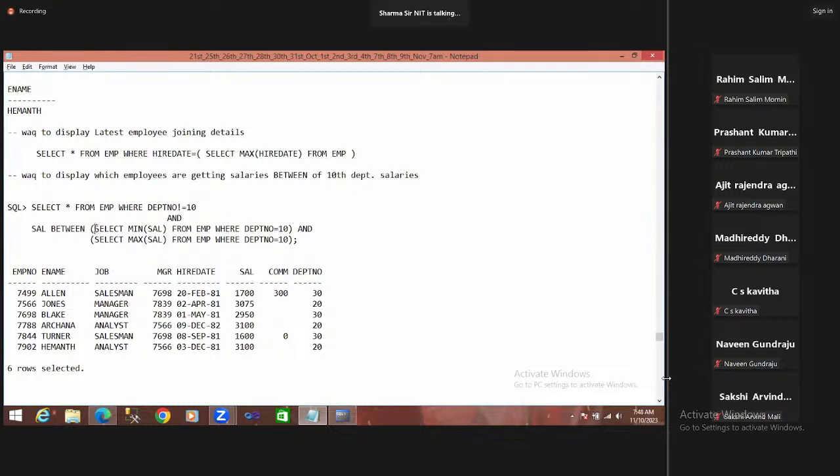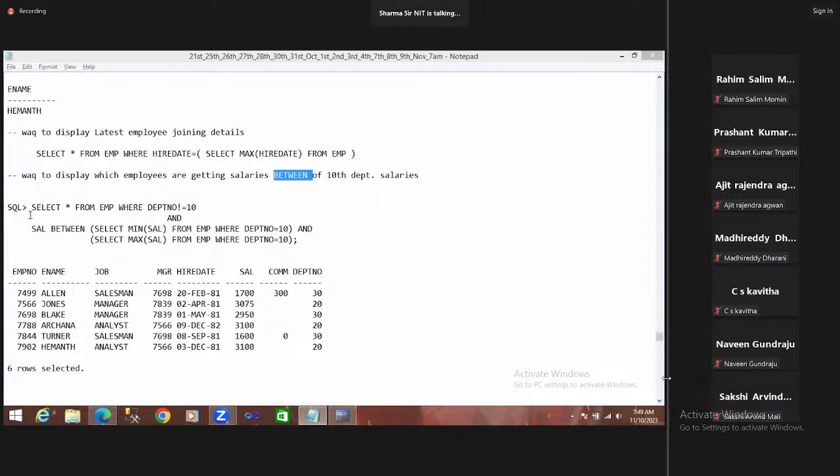Means 10th department salaries I try to find out. Between means range. Range means 10th department minimum salary, 10th department maximum salary, and who is getting in between salaries in the organization. That is the query. That's why we write DEPT 10.